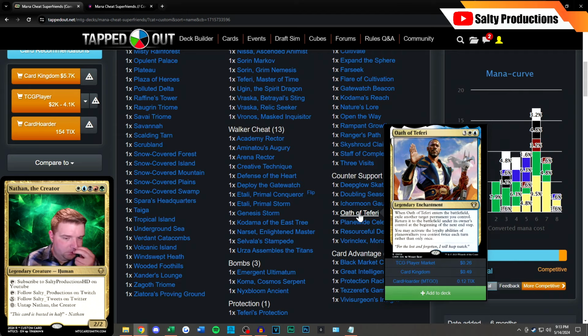Oath of Teferi is going to flicker something if we need to reset, or rather use our planeswalker abilities again to continue, let's say, removing creatures off our opponent's boards from minus abilities. But then this says you may activate the loyalty abilities of planeswalkers you control twice each turn rather than only once, which is really why we're playing the card, but it does have that flicker effect for extra utility.